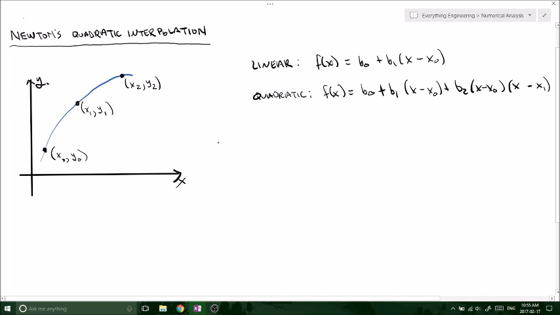If you look back on my other video, I will link it here, you'll see where I derived B naught and B1 because they're gonna be literally the exact same thing for the quadratic as they were for the linear. We know that B naught is f of X naught, and B1 is the same thing as for the linear equation as well. Make sure you understand where these came from.